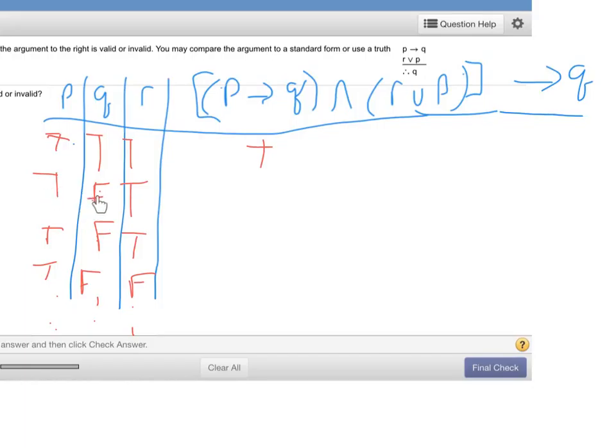True, false is the only way I can get a false out of it. And then here also I have a true, false, so that one would be false. And again I have a true, false. Looking at this, all three of these are true, false, and so that would be false.